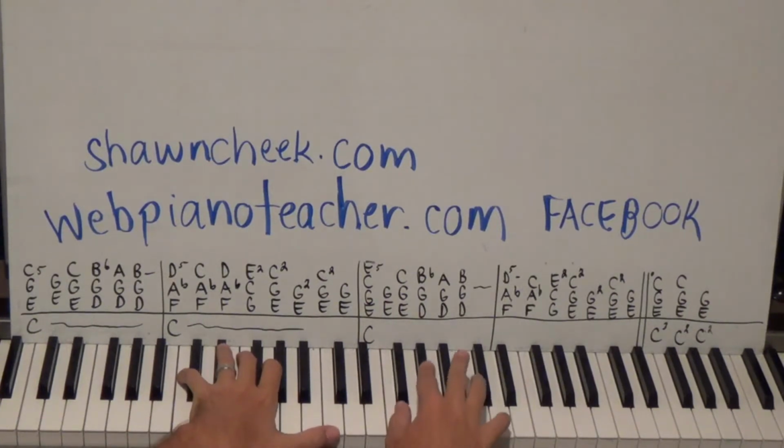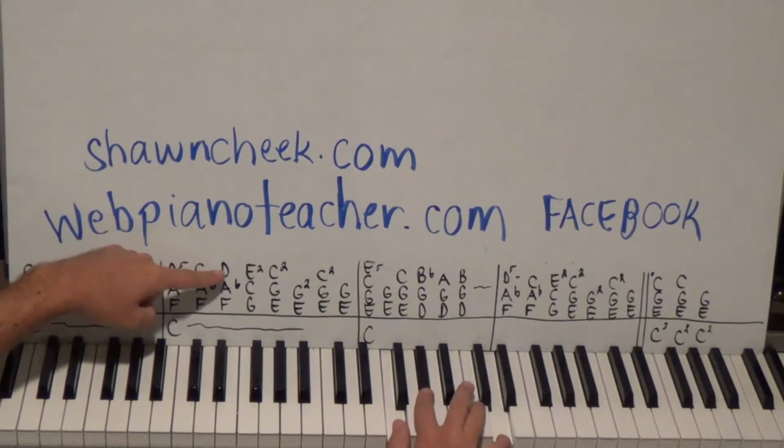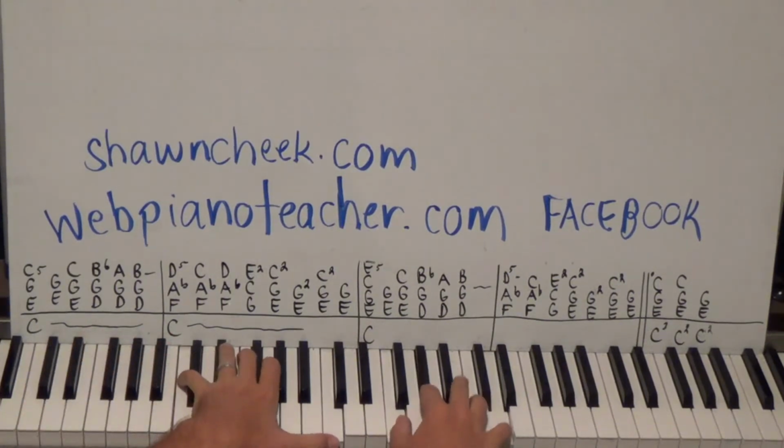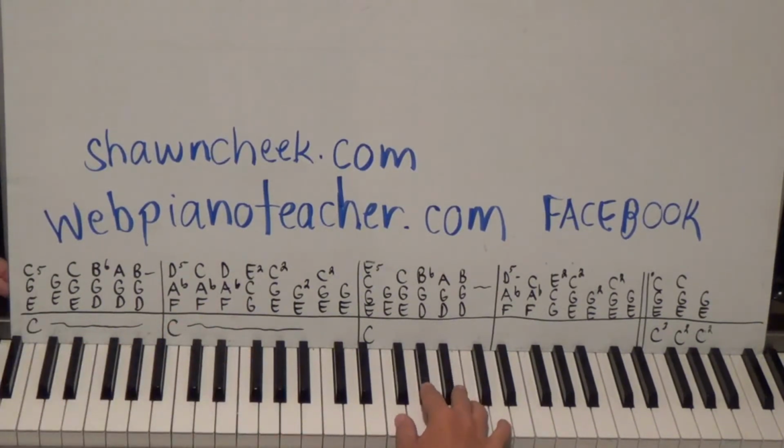One, two, three, four, five, and then we're gonna change the D to a C, F A flat C, and then F A flat D, and then G C E two times, and then E G C two times, and then E G two times, and then E G C two times, and then E G. So if we have one, two, three, four, five, we do it again even slower. Here we go.